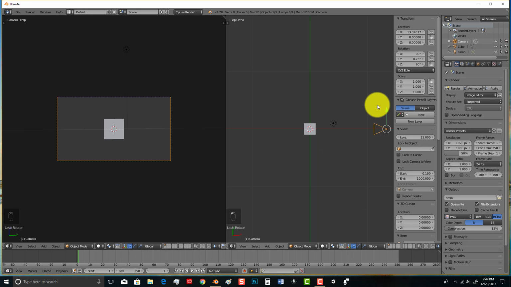Finally, we have a perfect view along the cube's x-axis. In the camera perspective view, we see a perfect view of the cube.